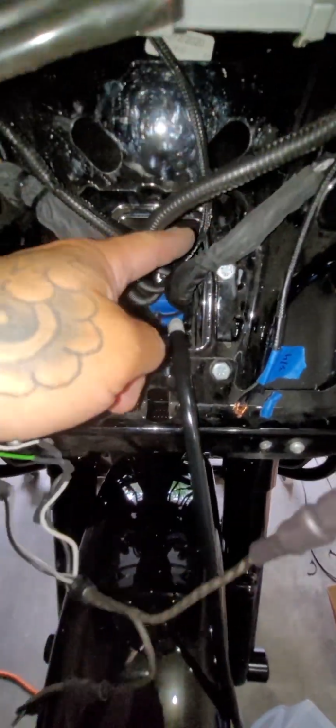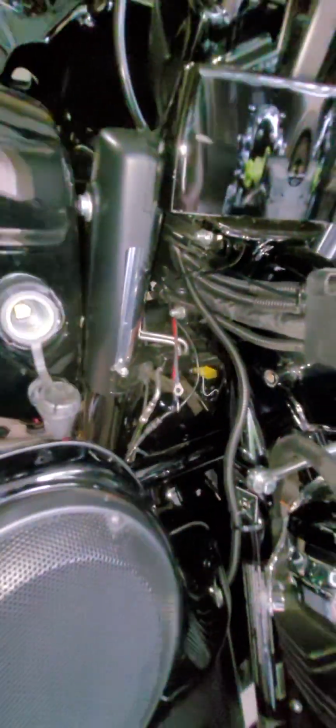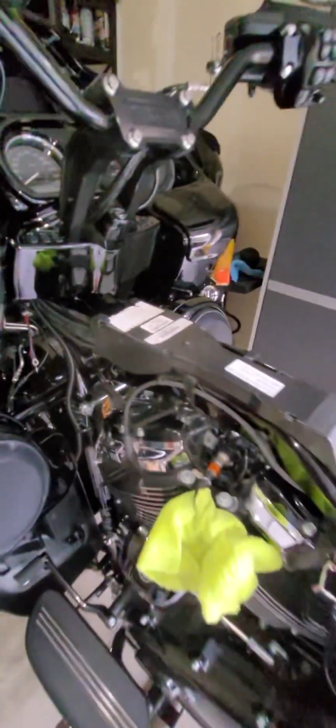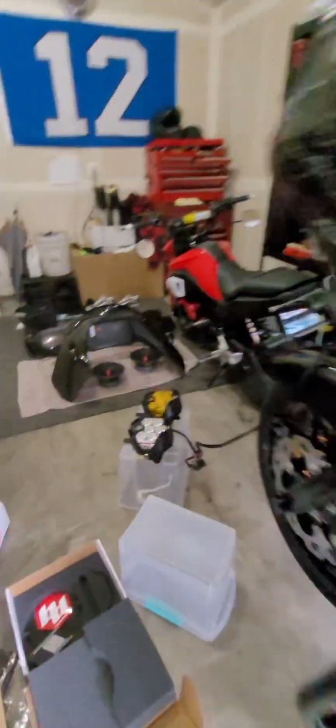You just fish the wire through the hole here. Pretty easy. You just fish it right down the hole, and then it comes out the back side, which you can see right here. Comes out the back side, and then I'm going to run it through the channel, and then onto the battery, positive and negative, and that's it. So that so far is where I'm at.